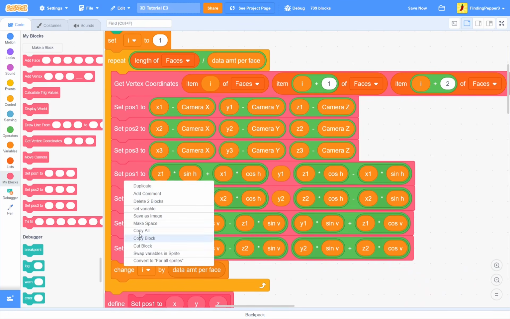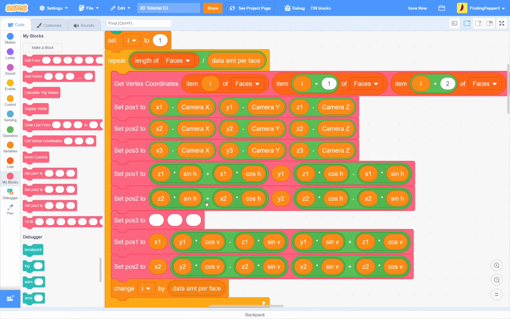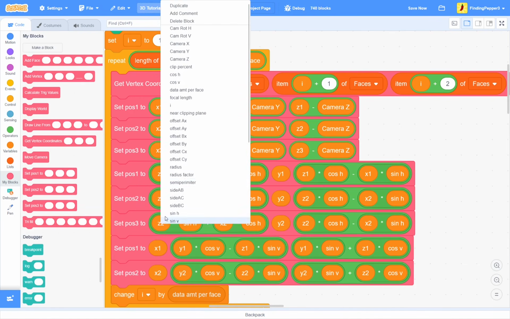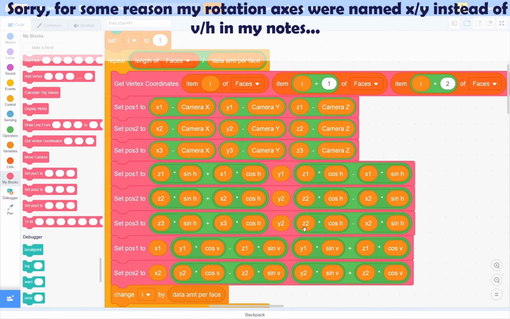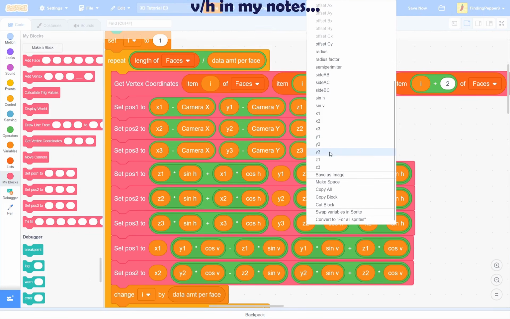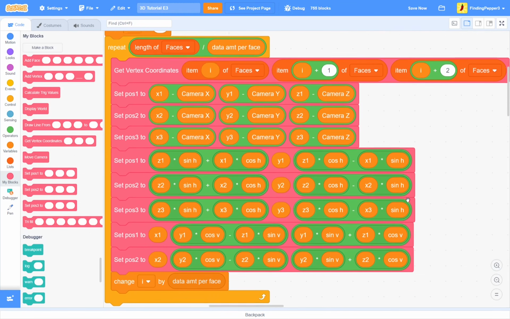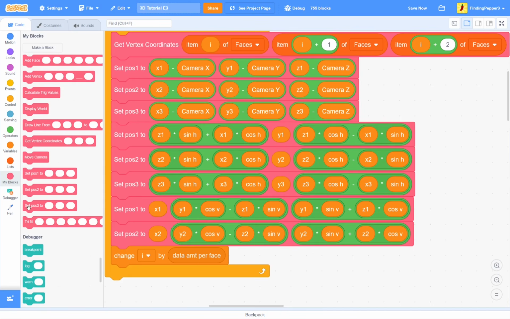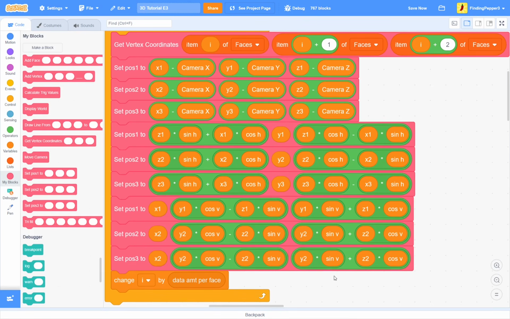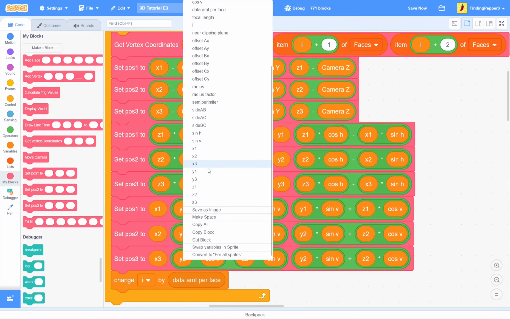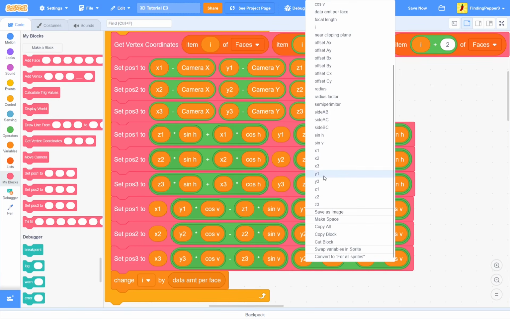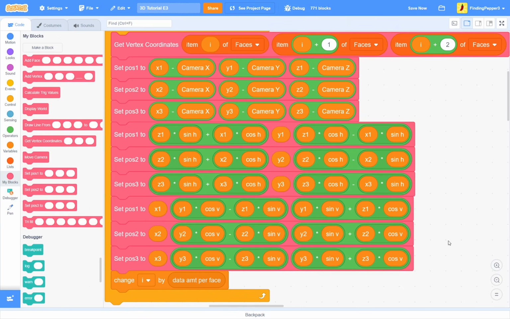Likewise, for rotation, we'll need to also update our third coordinate. So setPos3 to z3 times sine y plus x3 times cos y, then y3, then z3 times cos y minus x3 times sine y. Then for our other axis of rotation, set pos 3 to x3, y3 times cos x minus z3 times sine x, y3 times sine x plus z3 times cos x. So here we're just switching out the 2's for the 3's, basically. So this code transforms the point in 3D space based on the camera's position and rotation.